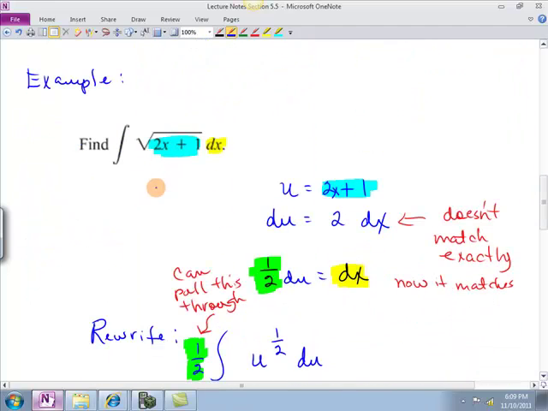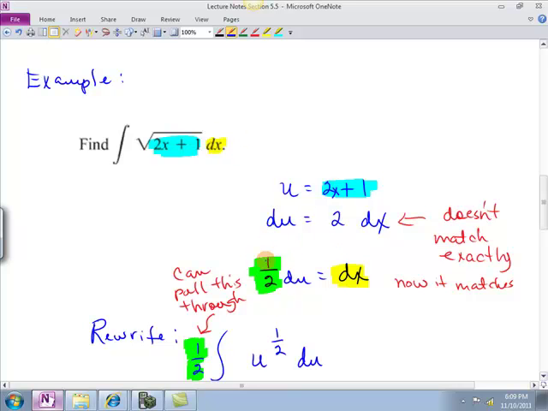The integral of square root of 2x plus 1 dx. Again, we've got something in the radical. That's your clue. So we will say u equals 2x plus 1. So du would be what? 2 dx. Do I have a 2 dx here? No. So that says, oh, wait a minute, you got to do a little bit more work. Divide this 2 out. So that makes it 1/2 du equals dx. Now do I match? I've got u taken care of right there, and I've got dx, and I'm good.